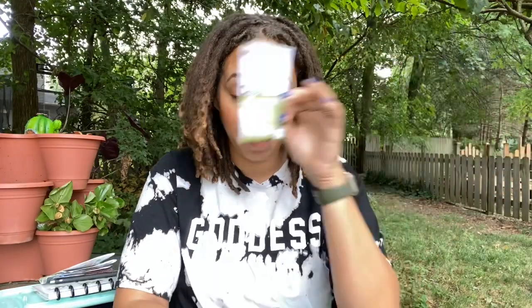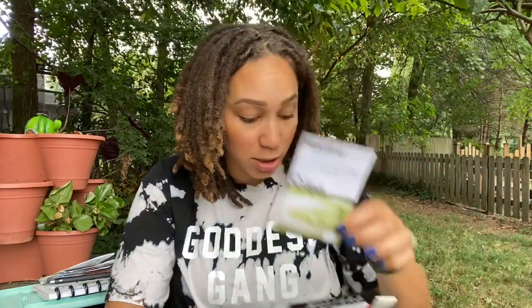All right, so as far as my cabbage bed, this is what I've actually sown already. I sowed 3 Napa cabbage, which I tried to get going in the spring as well. You guys saw in my early spring garden tour how they just went straight to bolt. So I'm hoping that I have better luck this go round in the fall.